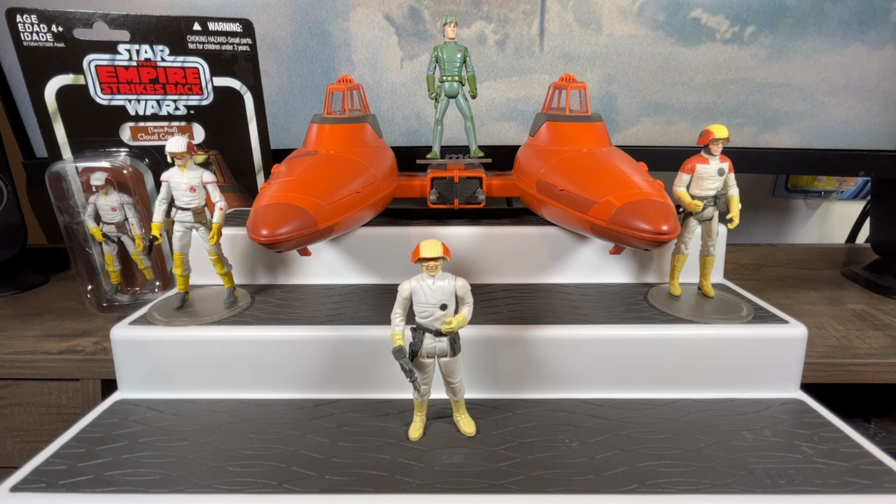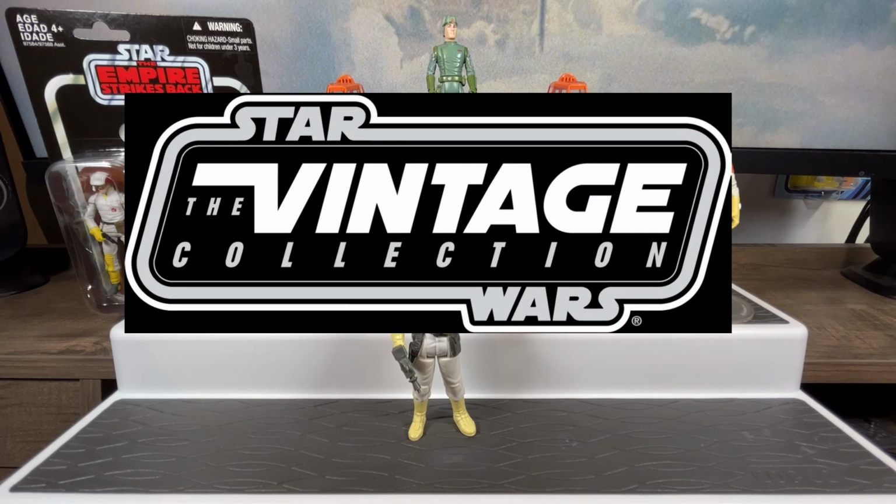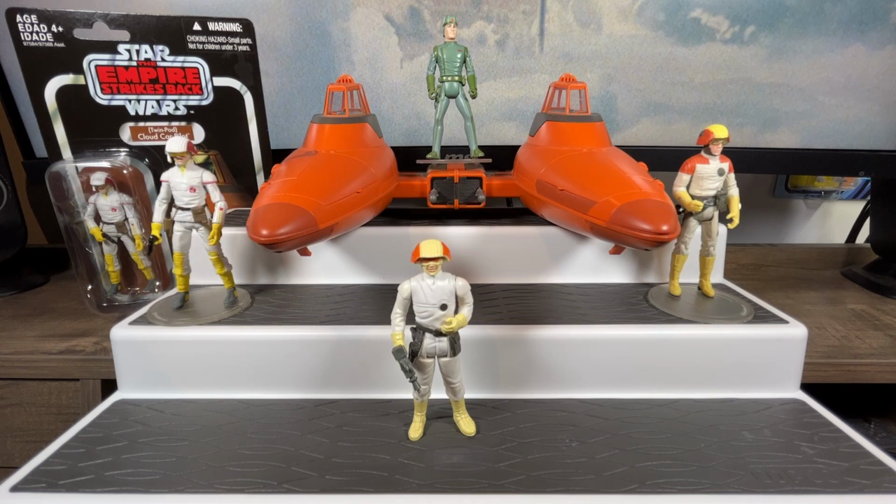So Hasbro decided that they were going to run the vintage collection, so release all the new Star Wars characters on vintage cards. And then, of course, we were able to get original trilogy characters on the cards, as well as prequel trilogy characters on the cards as well, which was a nice addition. And we'd get a brand new version of the Twin Pod Cloud Car Pilot in 2010. So that's this guy over here.